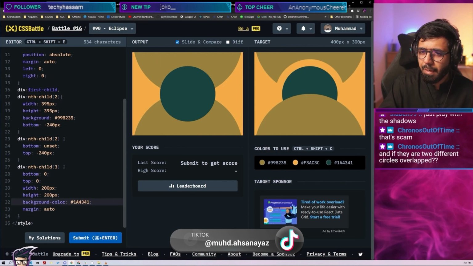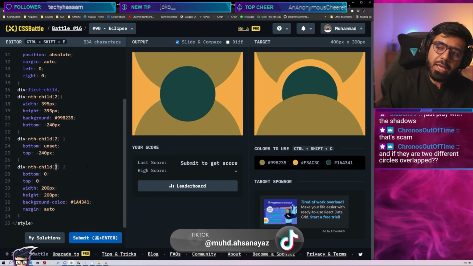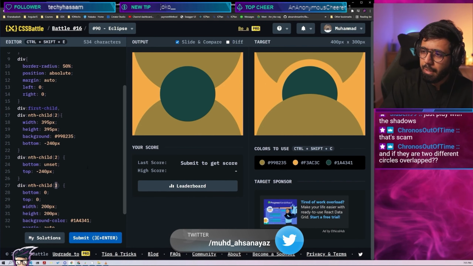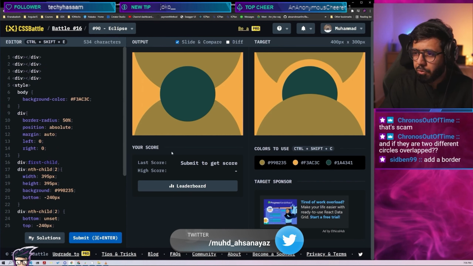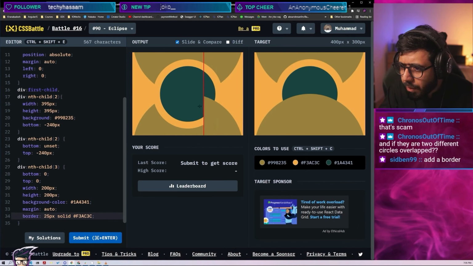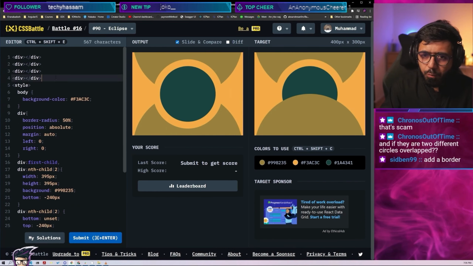So we are good with that, and we need one more circle. We're gonna make sure that we have that as well. So we have the first one, then the second one, the third one, and the fourth. The first one, essentially, for this one we can add a border. So let's say we do border 20 pixels, and then this color solid or somewhat like this. 5 looks okay to me. It looks okay to me. So we can get rid of one guy from here.